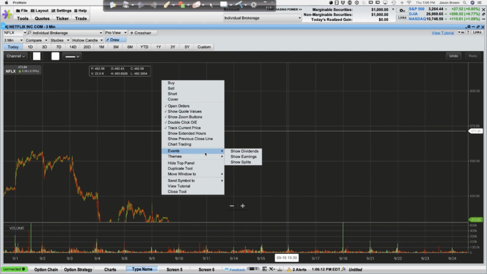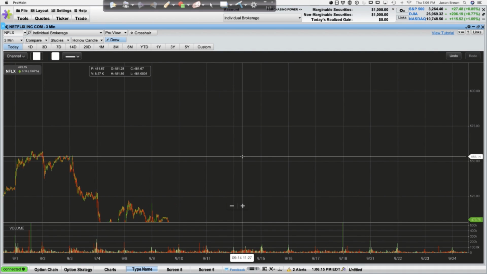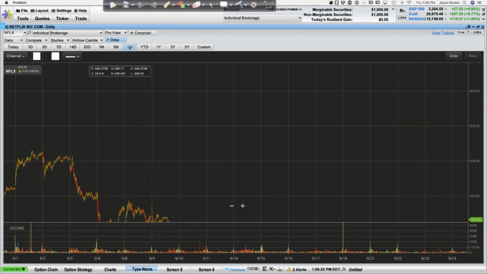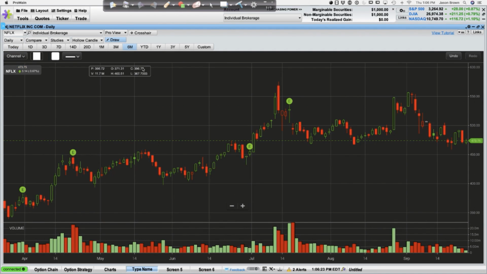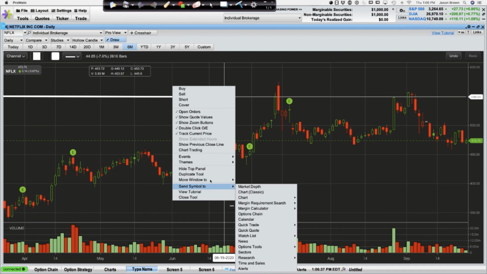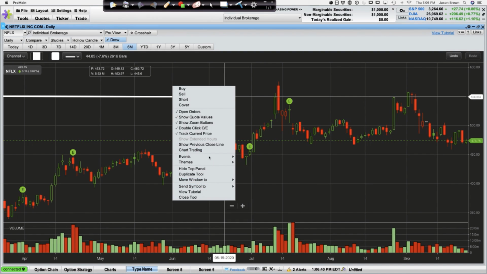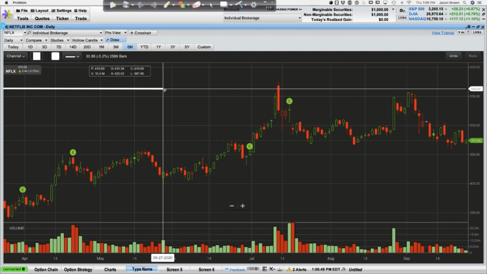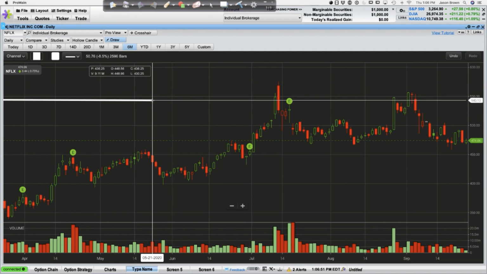You can show events on the screen. So let's say you like when was earnings, you can show that. Now you're not going to see earnings probably on a 1-day chart. So if you switch to like a 6-month, then you'll see right here, this was earnings. Or if you want to see stock splits, you can right click and you can see events again. If you want to see dividends, if they pay a dividend, they would show that on the chart. If they don't, then clearly that's not going to be present.